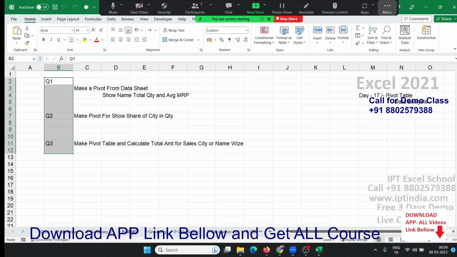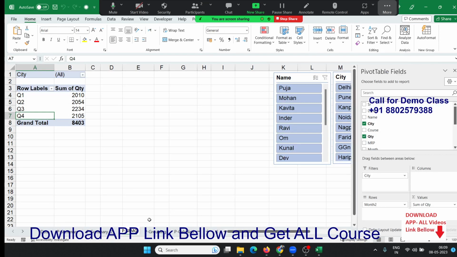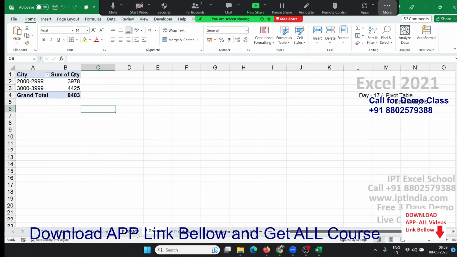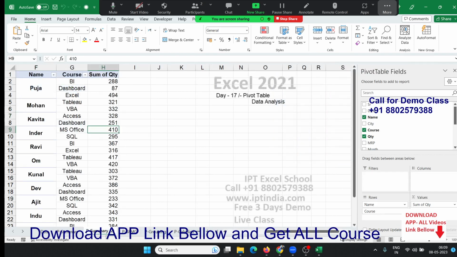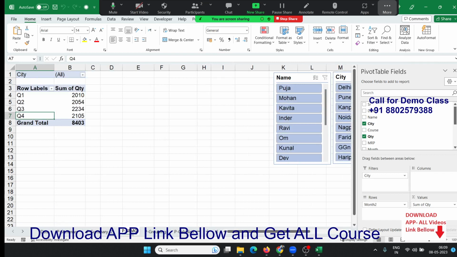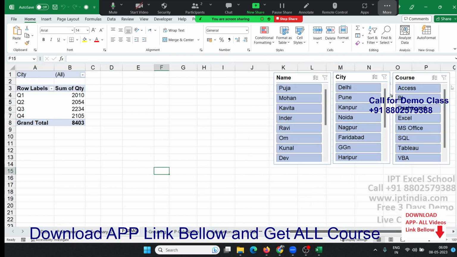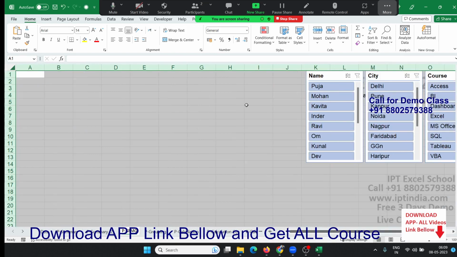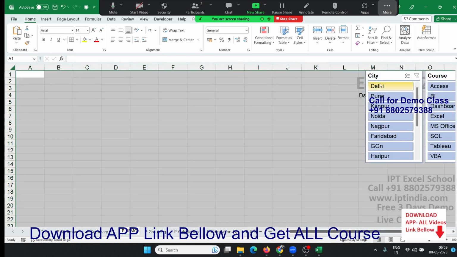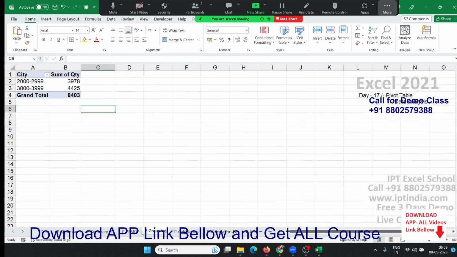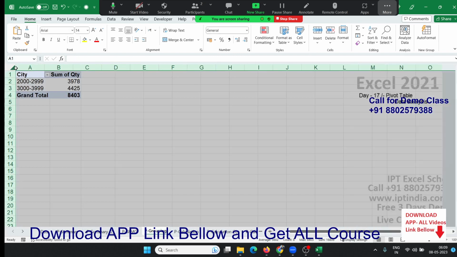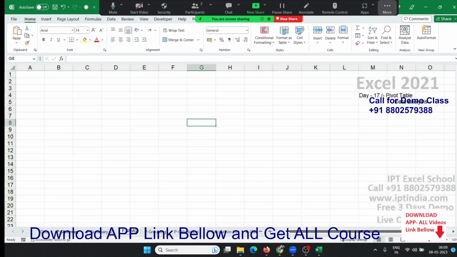Last time we discussed the sorting, moving and grouping in pivot table. No, sir, sorting not. Only some summary method. Yeah, summary. Okay. So today we discuss the sorting, filtering, moving, and grouping in pivot table. Sometimes we need to sort the data, sometimes we need to filter the data, and also group the data.